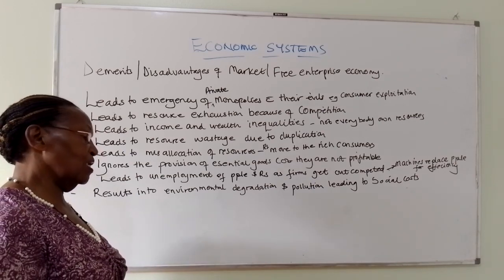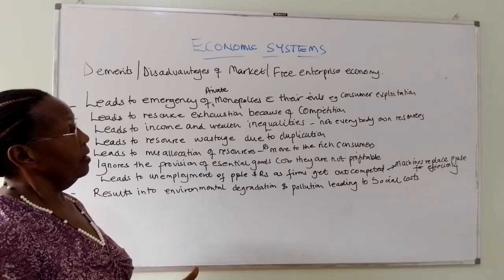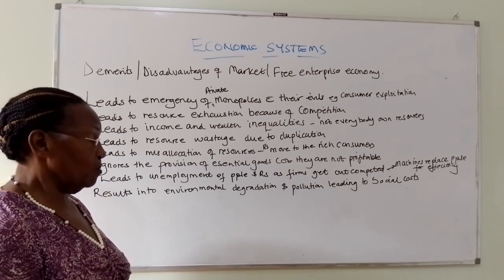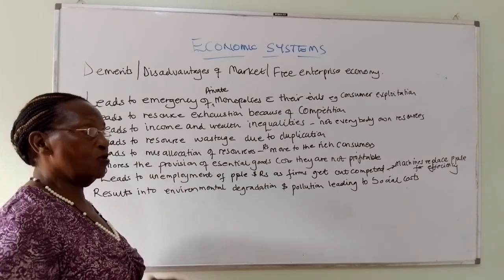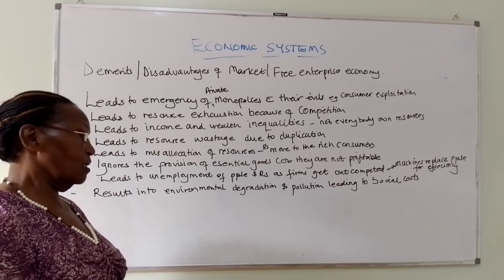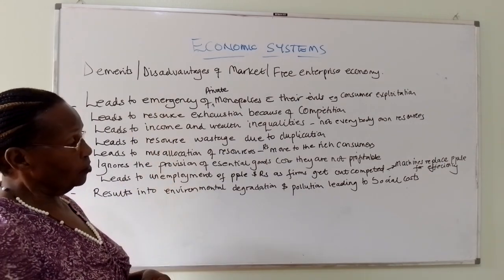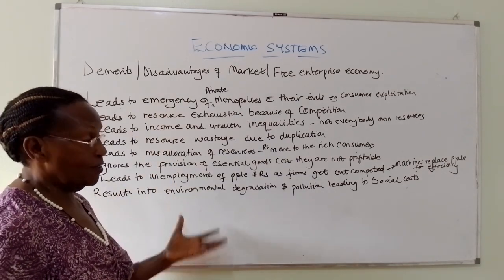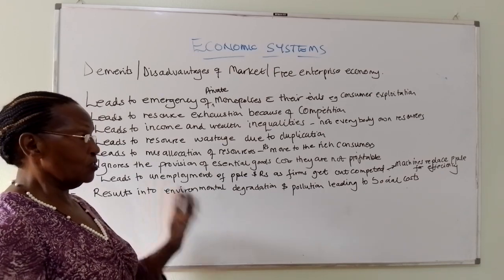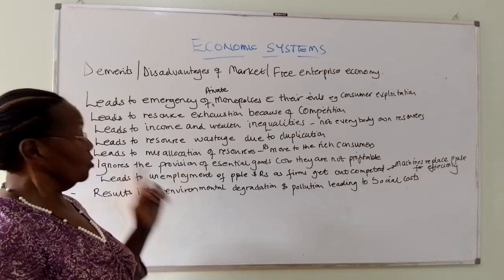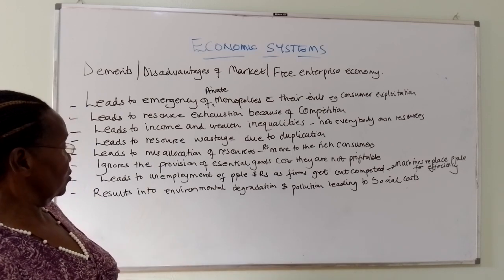You build an industry in an area which is residential, because you are free to set your industry anywhere. We are in a free enterprise economy where the choice is yours. You make your own economic decision. So you find that usually you may pollute the area and people get sick, the water is polluted, the atmosphere is polluted. If you are producing cigarettes, the fumes come out, and people, though they are not smokers, are going to get lung cancer out of that. So that is a social cost. They need to medicate themselves, not because it was of their own bringing, but because of your industry being there and you having the freedom to do what you want with the government not interfering in your decisions.